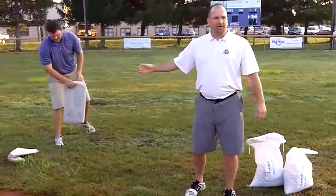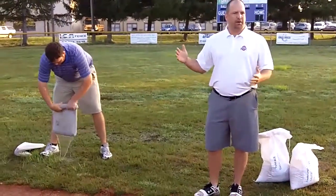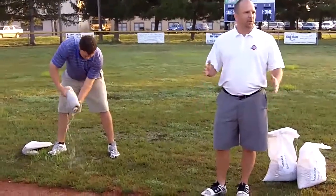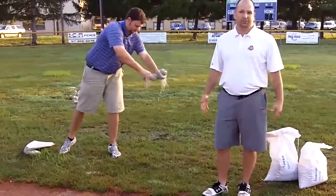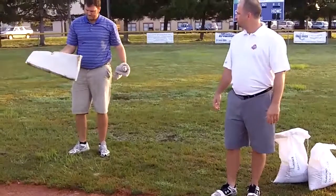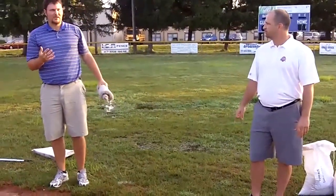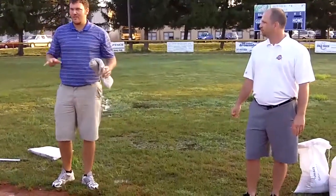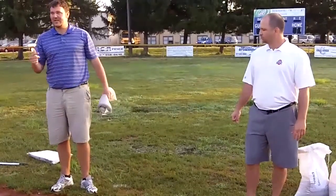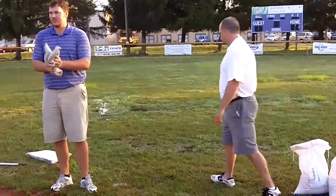Our original mat is over 100 uses now, and it works better as you go. So we're finding out new things. We originally thought it was going to be only about 30 uses. The thing about these mats, this is a newer one, you have to work them in. It's almost like a baseball glove. If you took a brand new mat and put it on a puddle, it would just sit there. You actually have to activate it with a hose, and basically, just like a baseball glove, start playing with it.